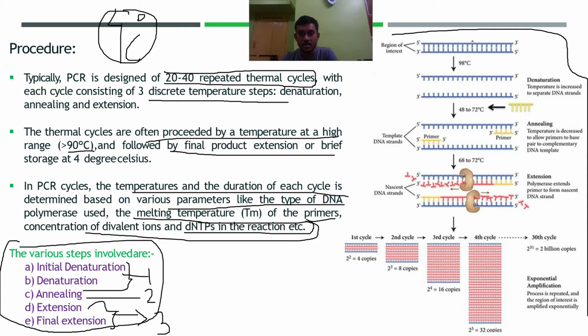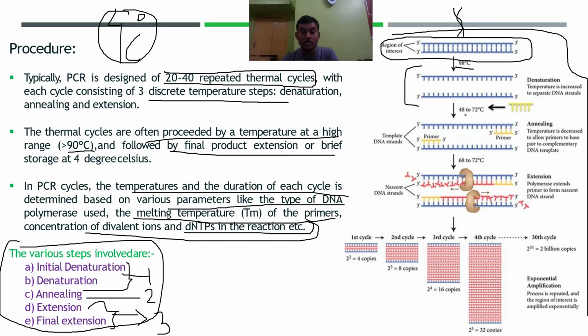So it all starts from the denaturation step. This is the DNA strand that we are using. The first step is the denaturation step, which is carried out at 98 degrees to untangle or separate the double strand. DNA is a double strand, as we know, so we need to separate the 2 strands, which would look something like this. So this is the denaturation step, which is carried out at the highest temperature, which is 98 degrees Celsius.